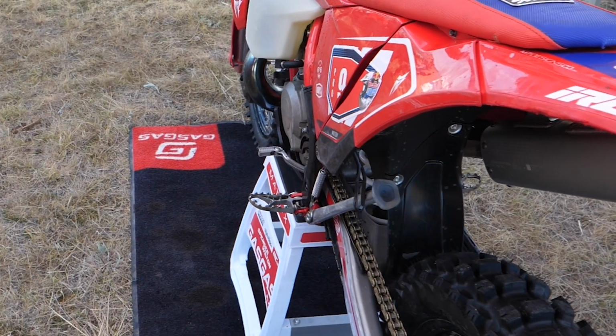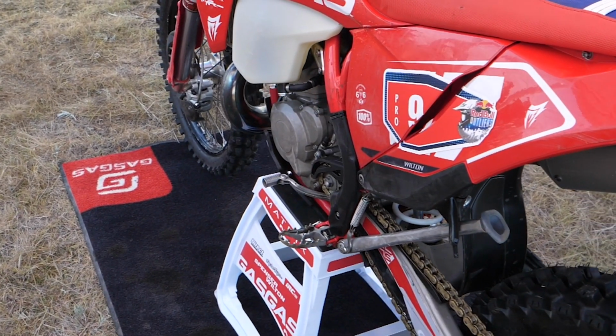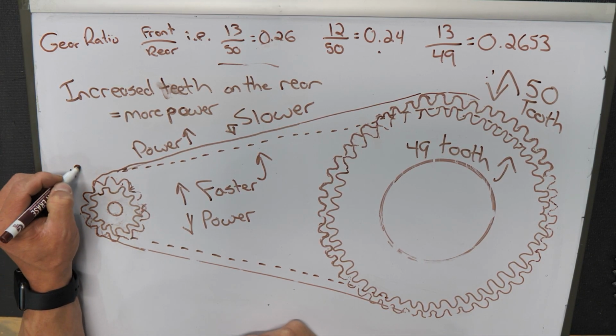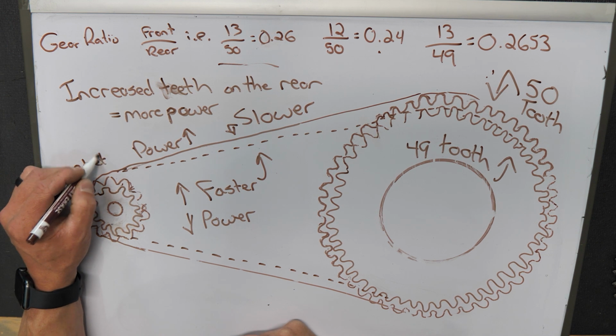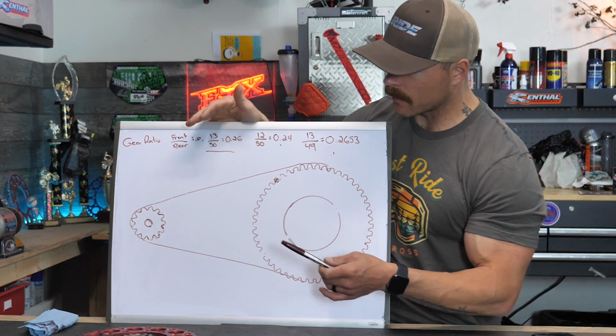So what about the front sprocket? Can you change the teeth on those? And the answer is yes. But changing the teeth on the front sprocket has a much larger effect than changing the teeth on the rear sprocket. So just by way of mathematics, let's talk about some of the gear ratio stuff.